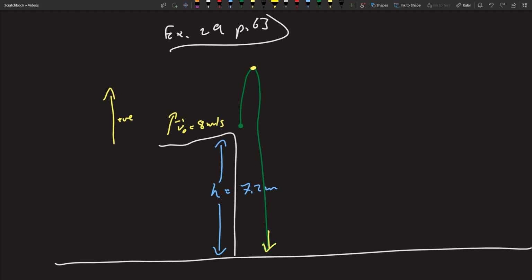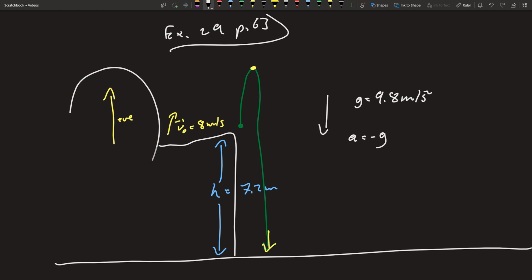Now, notice that we're in free fall. The acceleration that we experience is the force of gravity, right? And what's the gravitational field strength? g is equal to 9.8 meters per second squared. Is it pointing upwards or downwards? Downwards, right? That means the acceleration is equal to negative g because we chose our positive being upwards. So this is equal to negative 9.8 meters per second squared. I'll say it's about minus 10, okay, to simplify my calculations.